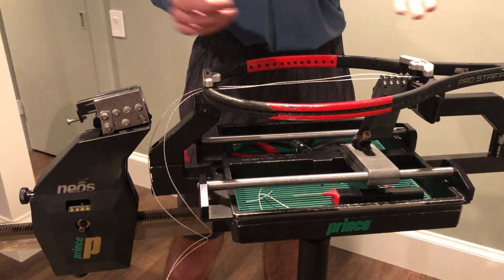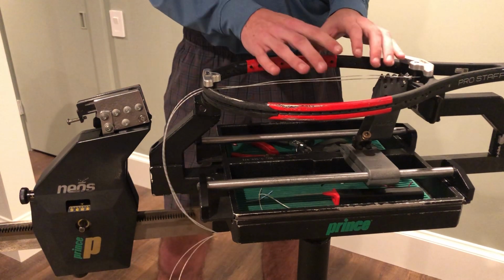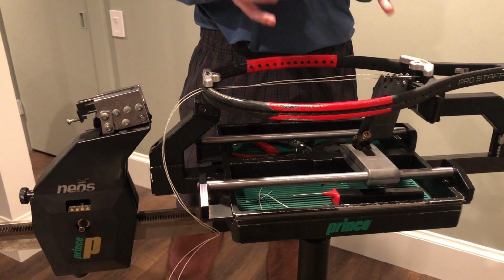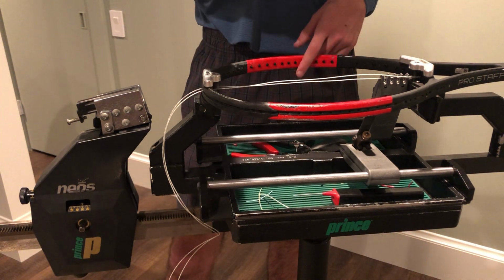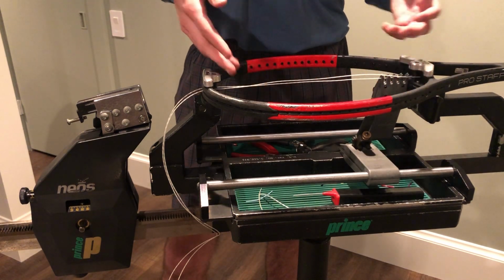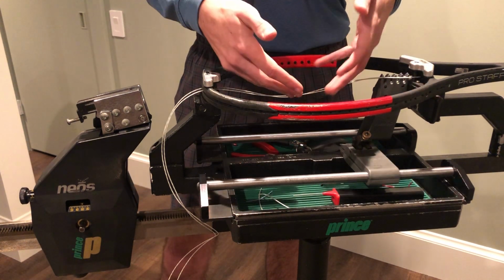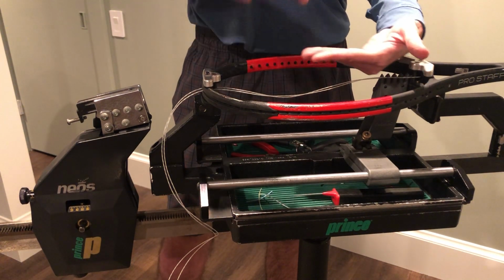So the way that I like to think about it, in extreme examples, is if you have just a wooden board that does not flex at all, and then you bounce a tennis ball on it, you're gonna know exactly where that ball's gonna go. It's gonna go straight back up to you every time. But it's not gonna go up with that much power. But if you have a trampoline, it's gonna catch the ball and throw it back at you. So you're gonna have that extra energy coming back from the spring of the trampoline, while the board is just gonna stay solid and the ball is just gonna bounce off.